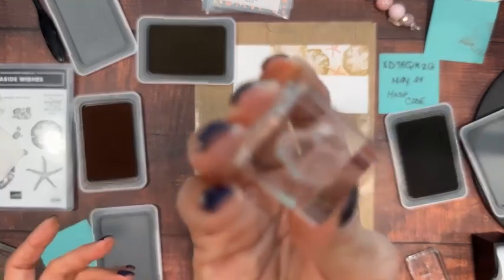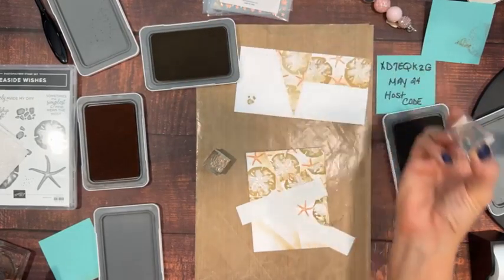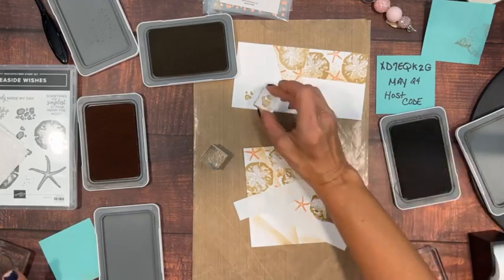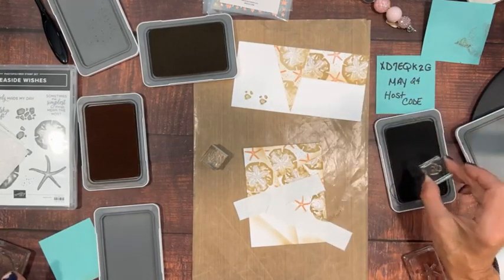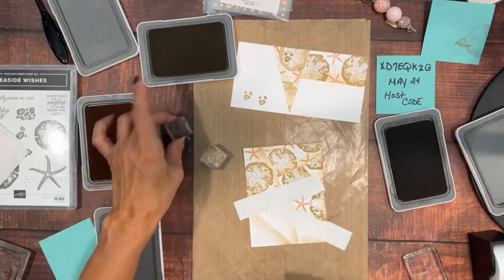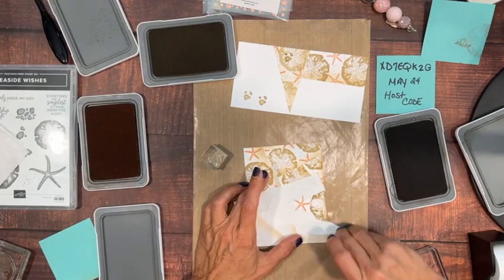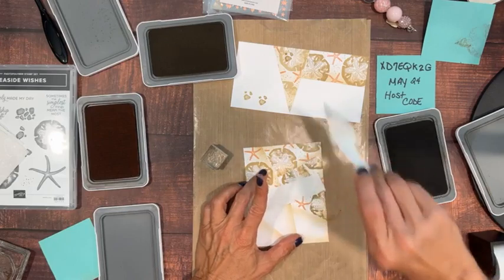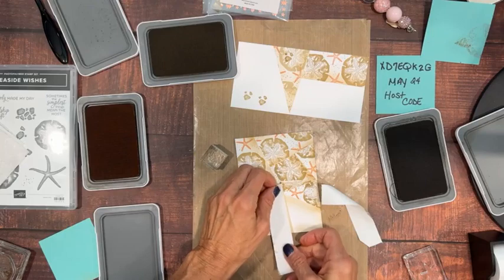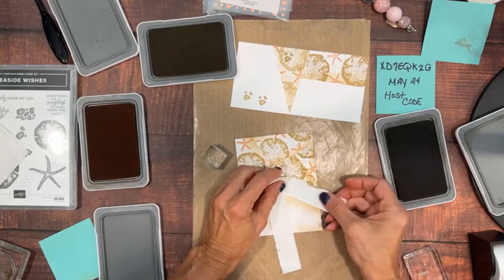I did have these little rocks. I was going to use those, but I'll show you how they stamp. I mean, if I put that, let's see... nah, that looks weird. I'm just going to leave it. Okay, now we got to do right there, cover that line, cover this line.